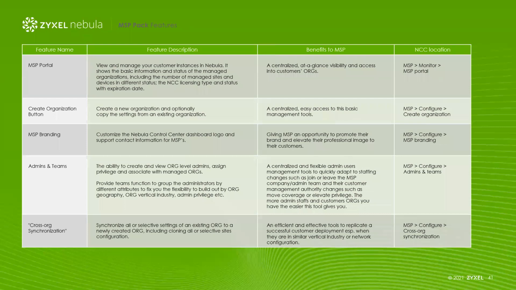Some of the additional features that it offers is it allows you to rebrand the Nebula interface with your company's branding. So it adds your logo to the Nebula interface, and if it's a Pro Pack org, it removes the ability for them to contact us. So it puts your information in for the support information. It allows you to create teams of admins.